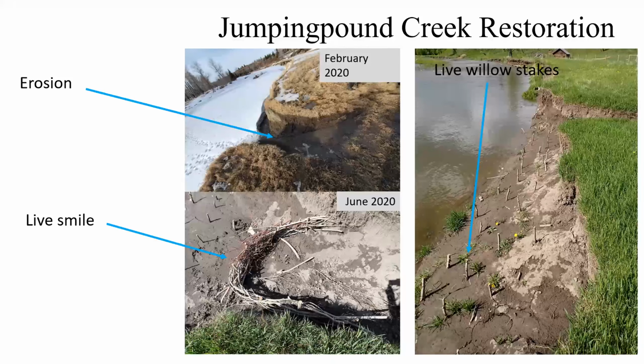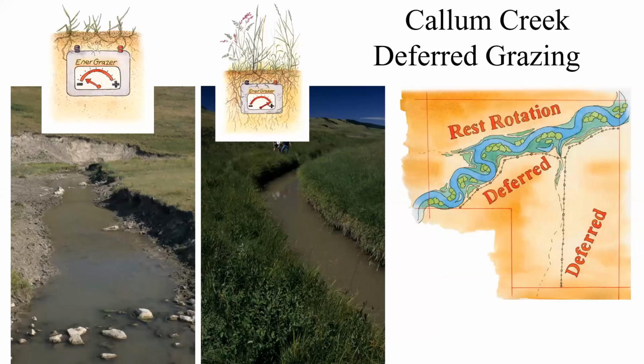And so the group and the landowners did a project. This was during COVID. We were supposed to be there, but unfortunately weren't allowed to be because of COVID restrictions. But the bioengineering that Marina talked about included live staking at this site with willows, as well as what's called a live smile. So it's basically creating a small filtration barrier of woven live material held in place to trap some of that sediment and runoff. And that's just one example of a site getting started on some of these changes that are relatively new.